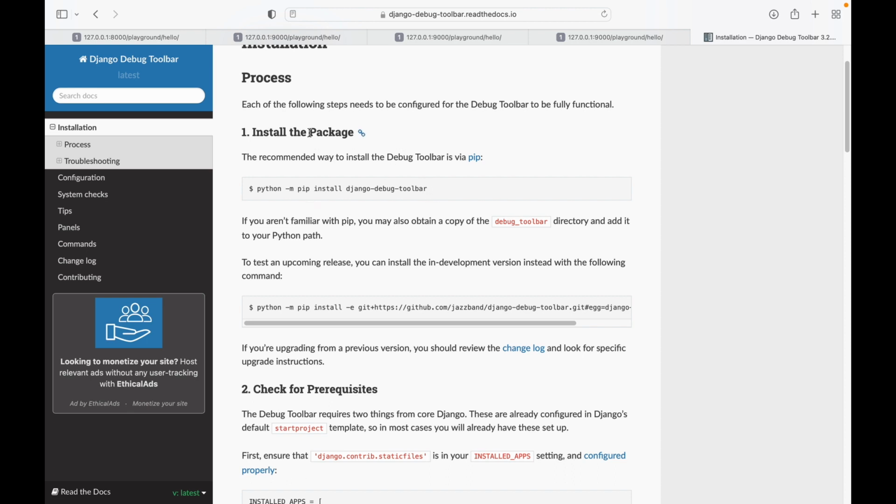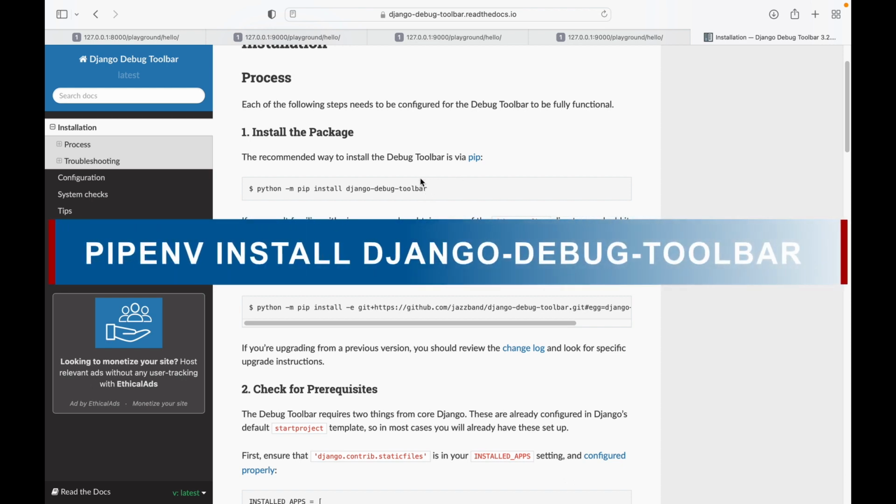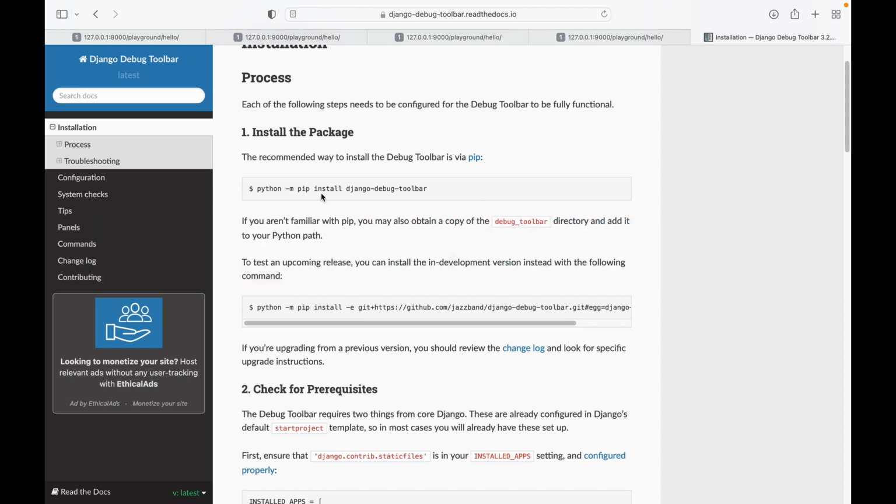For installing the package, you have to write python -m pip install django-debug-toolbar. I'll simply write pipenv, instead of this I'll use pipenv install django-debug-toolbar.